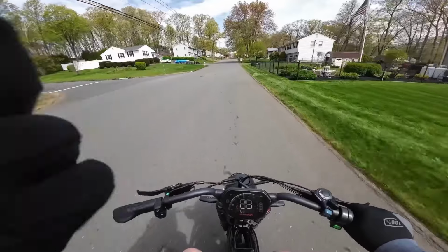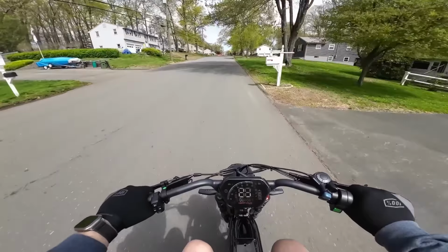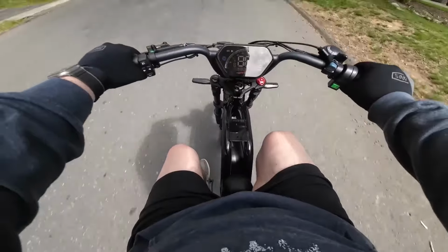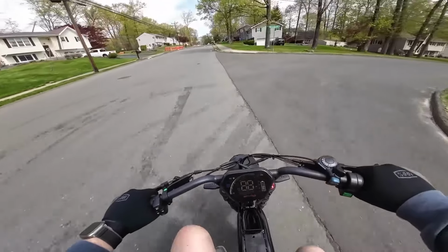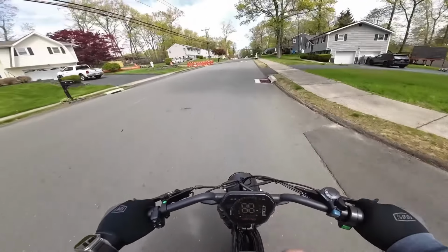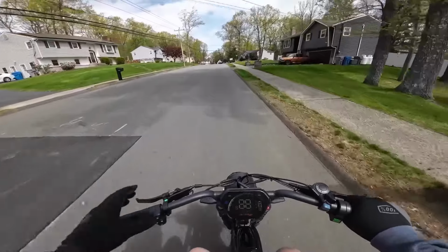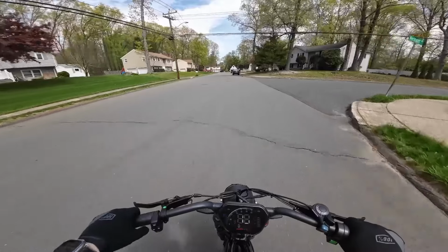I could see with the rear passenger seat installed that this thing would be a lot more comfortable for us because we're 6'2", so I'm really scrunched forward. I'm not sure if you can see, but pedaling is just not doable. This is really uncomfortable to pedal. So let's get that out of the way. Pedaling, especially with the rear rack on the back, not good. You definitely don't want to get this bike for pedaling.